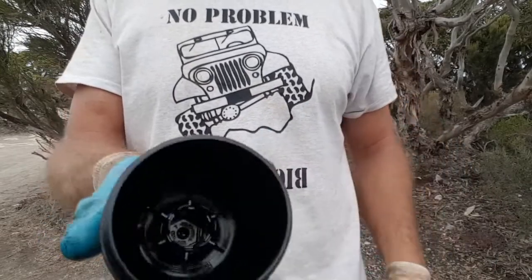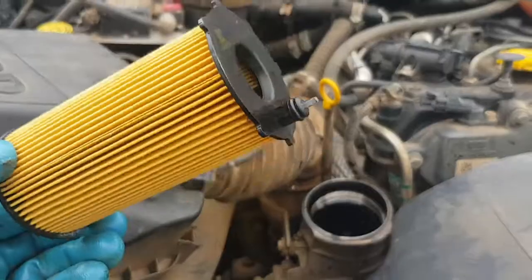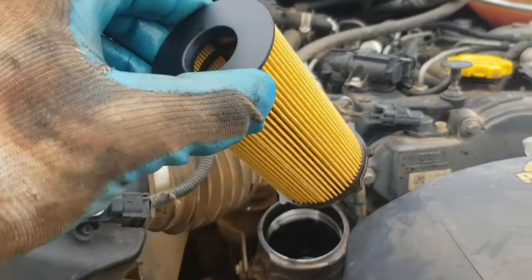And that's it, that's how it works. Very simple. The oil filter itself has that little dowel sitting on the bottom of it, so that goes down.